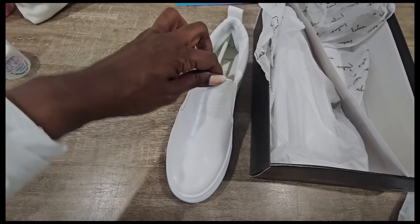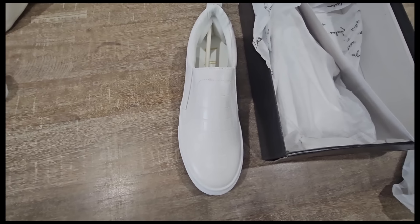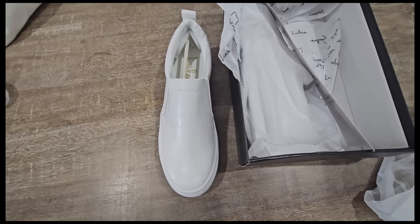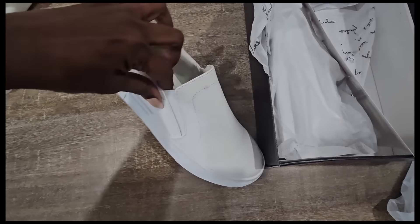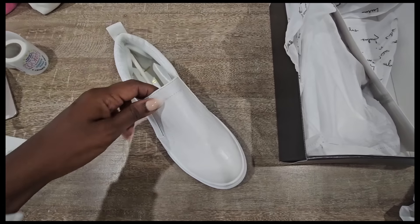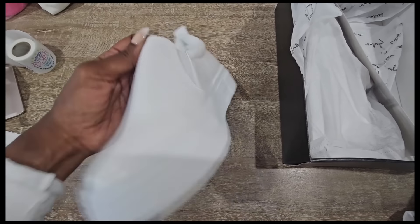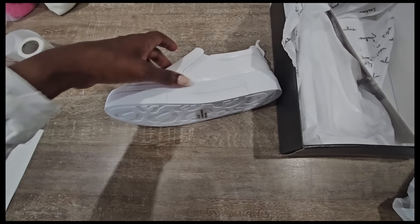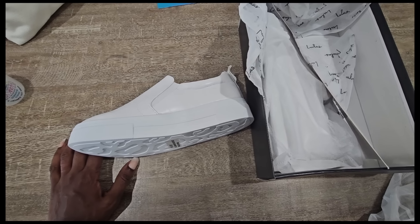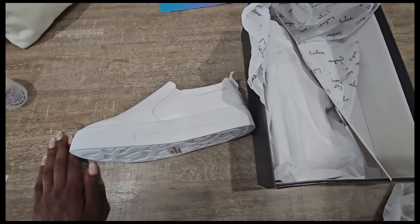I was going to ship these out and I was like, you know what, let me just confirm — because sometimes buyers don't read the descriptions. I know that's very common. But the biggest thing is a lot of people don't even look at all the photos. I just realized that the photo with the spot was in the middle of my 20 photos. I take a lot of photos. A lot of you have been asking me to see how I take photos — I wasn't going to do a video on it. It's very simple.